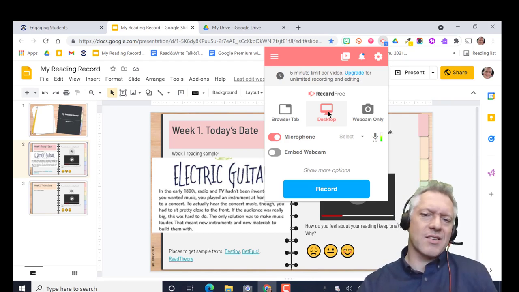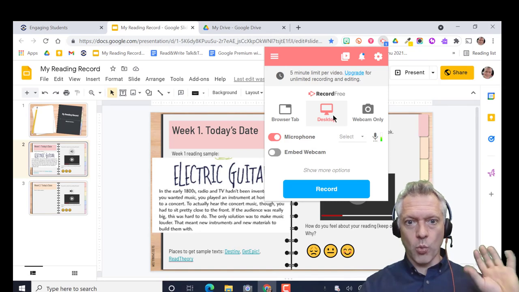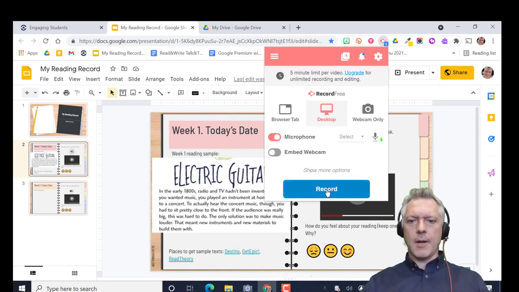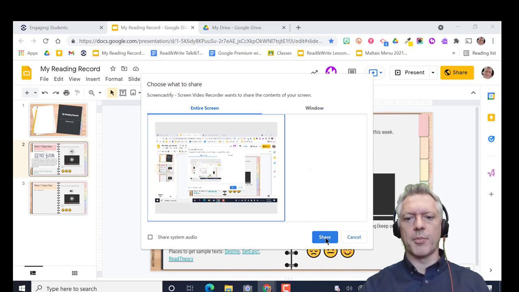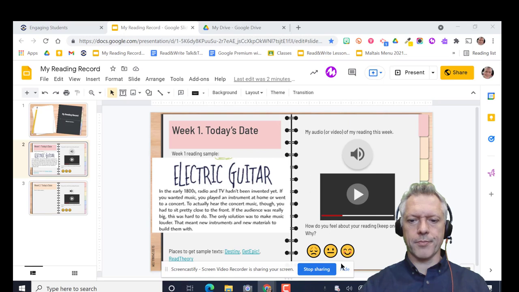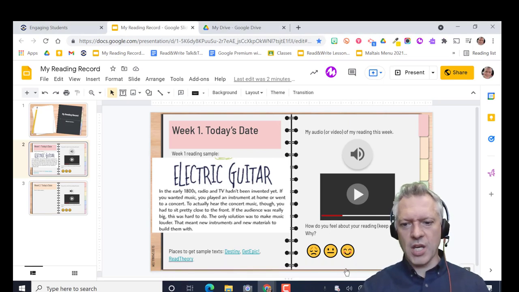So I'm going to do desktop just because I like to be specific about which one I'm sharing. So I'm going to press record. See, my microphone's working properly. If you don't see your mic, hey, maybe your computer's webcam doesn't work with the microphone. Those old ones you're using, those might not work. I'm going to press record though. Mine's working. This is the video screen that I want. And I'm going to press share. It's going to give me a countdown.